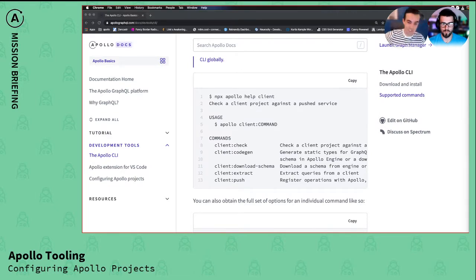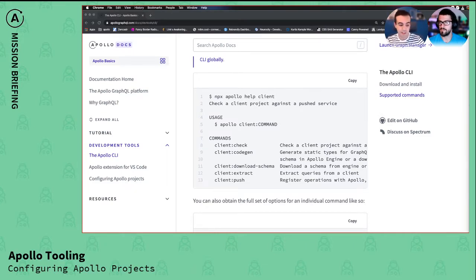So I think this is a gotcha that a lot of people run into: they're trying to run client download schema against a service project. Client push and client extract are less common things to run against a service project because there is a service push and a service check as well.